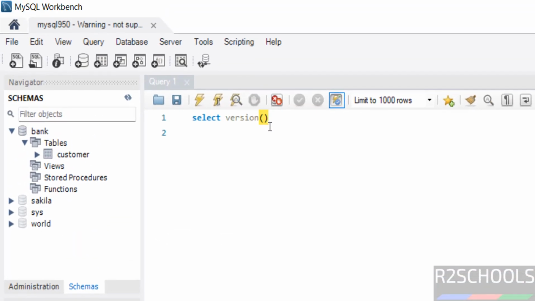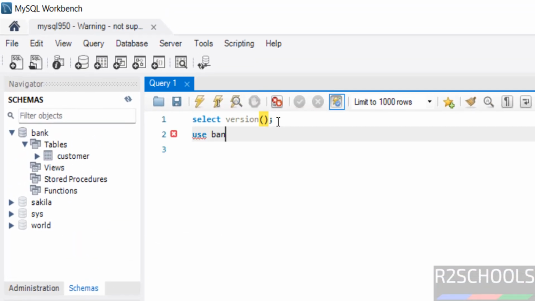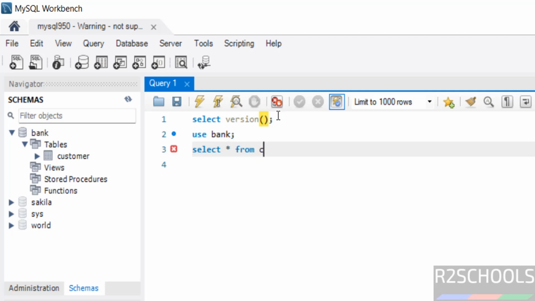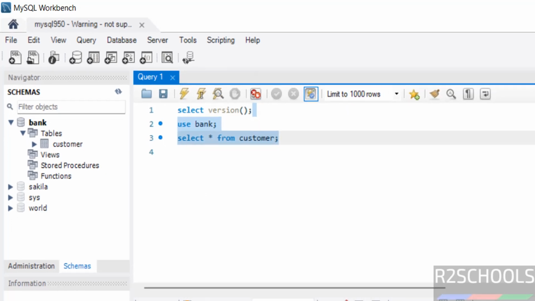You can get the same. First we have to give use, then provide the name of the database, then run the query. Select the queries. See, we got the output.